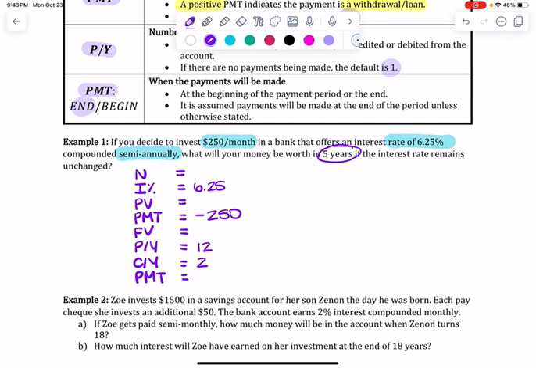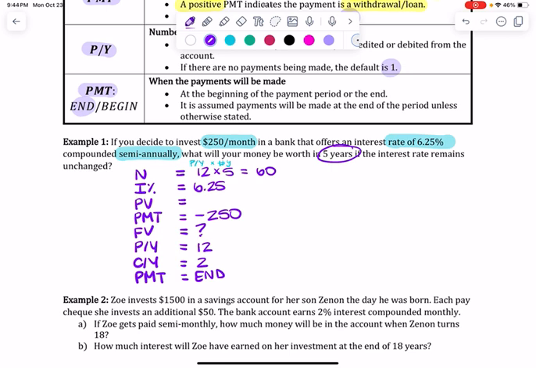Now I can use my number of years, now that I have my PY, to figure out my end value. Remember that my end value is PY times my number of years, which in this case is equal to 12 times 5, which is 60. Now we might be looking at this and going, hey, there are a few blanks going on. What's happening? Now the question says, what will my money be worth in 5 years? So what will it be worth after that time period I'm investing for? That means I'm looking for my future value. My PMT had no indication that I was investing at the beginning of every month, so that's automatically going to be end.